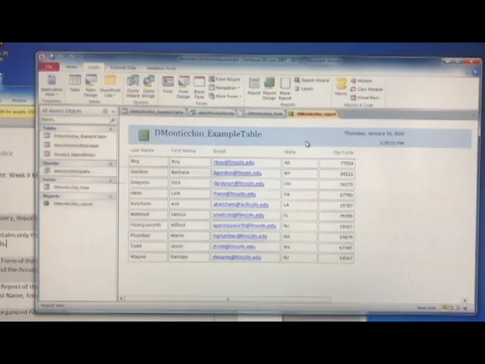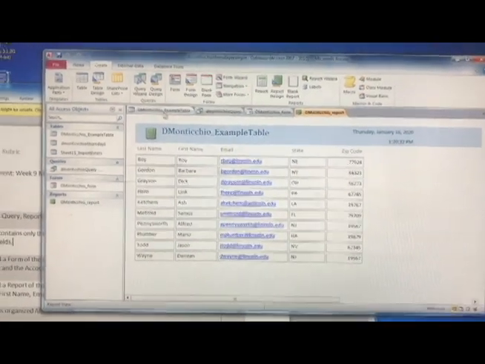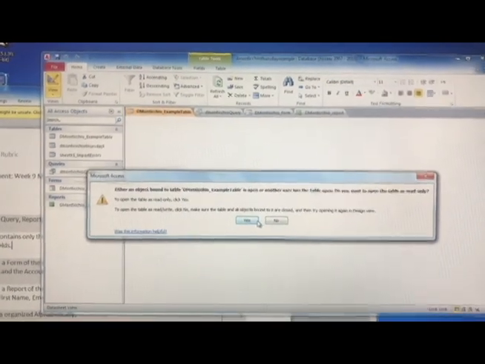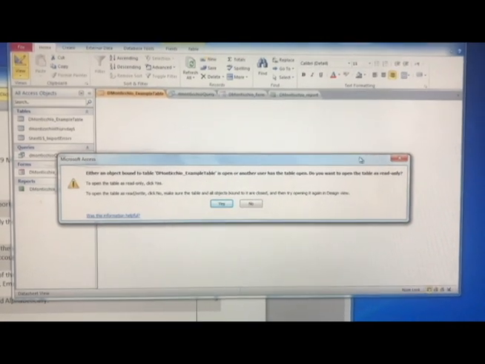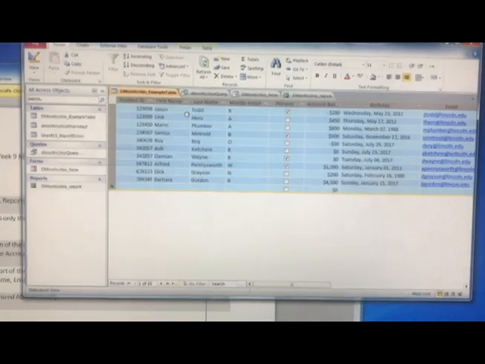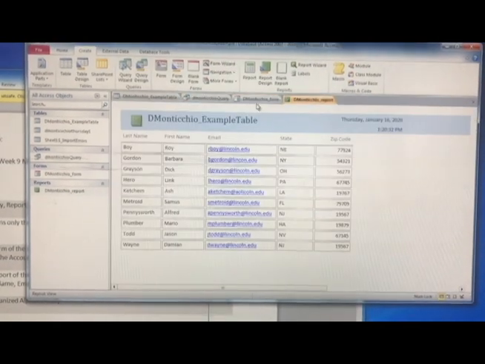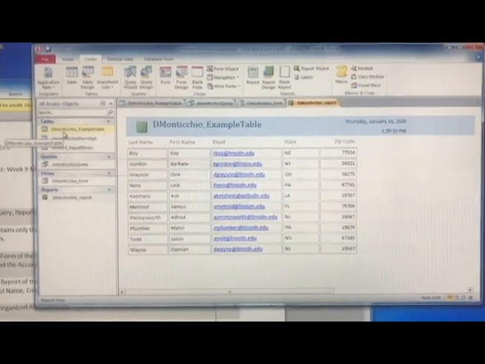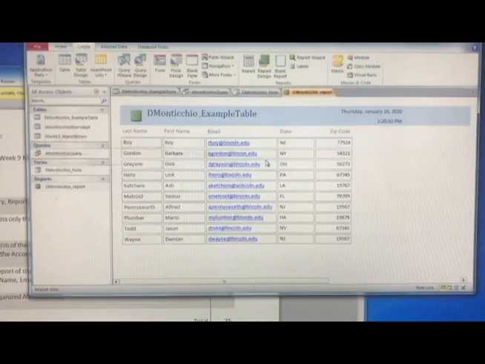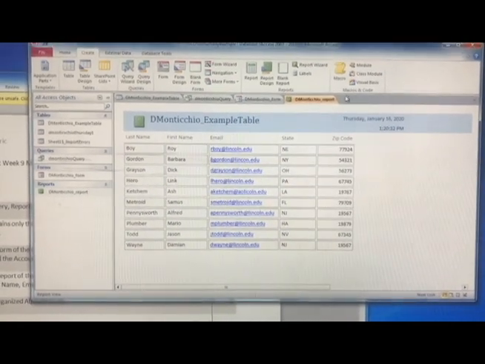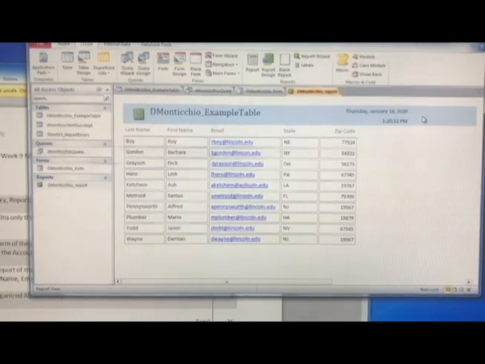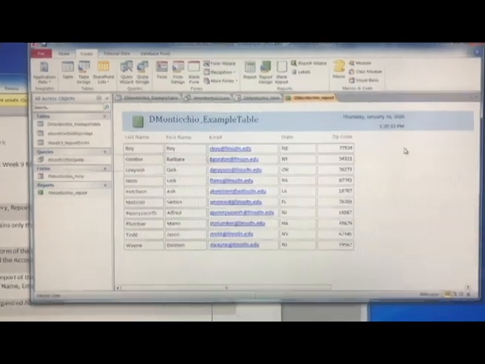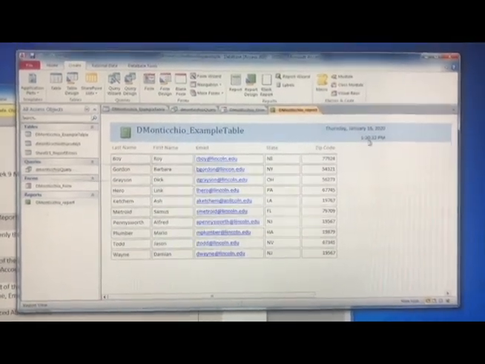So yeah. So in this 1 week, we have learned to create stuff. We have learned to go behind the scenes and edit stuff about it. And of course, it's not going to let me do that right now because it's currently being used by the query, the form, and the report. So I need to close those out to be able to do that. We've also imported stuff, Excel and Access files, into Access. And then we've also made ourselves a query, form, and report. So we've created information from nothing, we've imported information, and we've used existing information to modify stuff. So that's a lot we've gone over in 1 week.